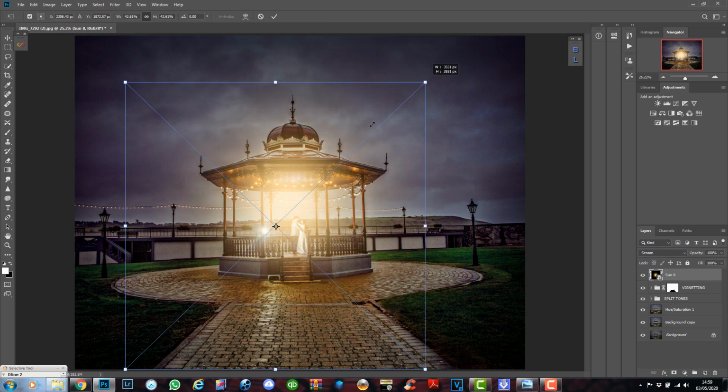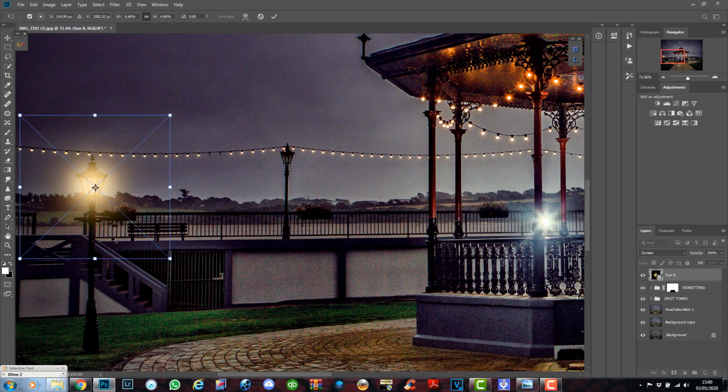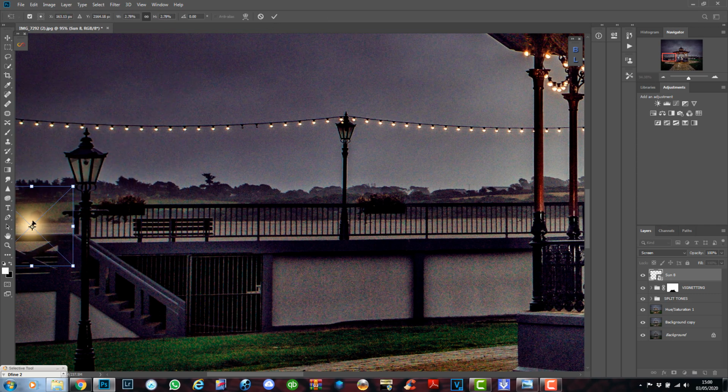There we go. Now we're just going to grab one corner of it to resize it. Drag it over to your light right here, and we're going to zoom in. We're going to just resize it and place it in the center of the light post. Press OK. We're happy with that, or we could just increase the size of it just a little bit because it's going to be glowing out, isn't it? And just recenter it into the center of the light post. And we're happy with that.